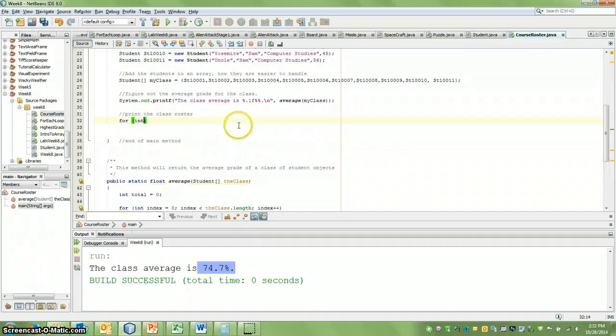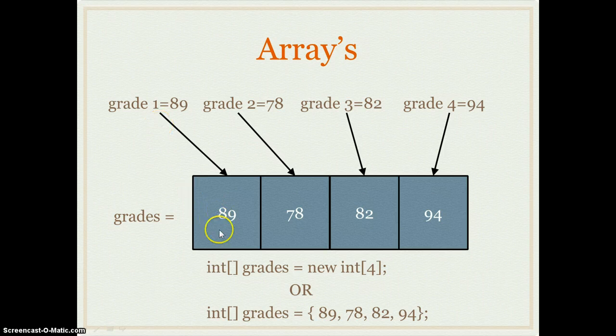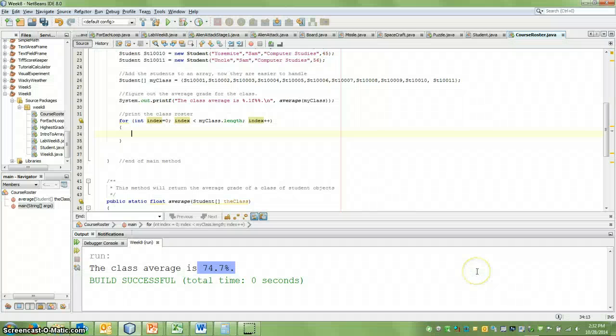So I'm going to set up a loop here. Index is less than, what did we call our class? My class. Again, I'm going to use the length of the array instead of hard coding it to some fixed number. And you do not need to call it index. A lot of people call it just i. You could call it counter. You could call it position. You can call the variable whatever you want, as long as you're consistent in how you call it. I like index because that's the proper name of, this is index 0, index 1, index 2.